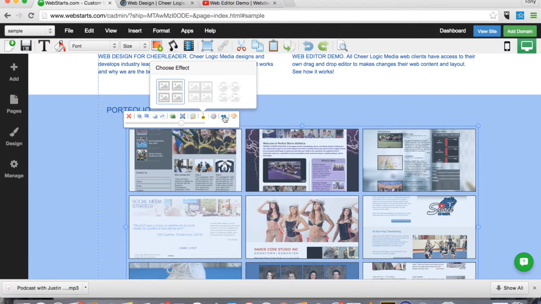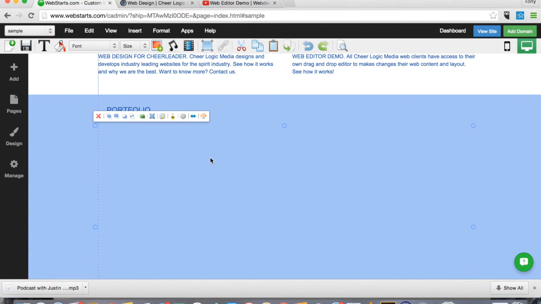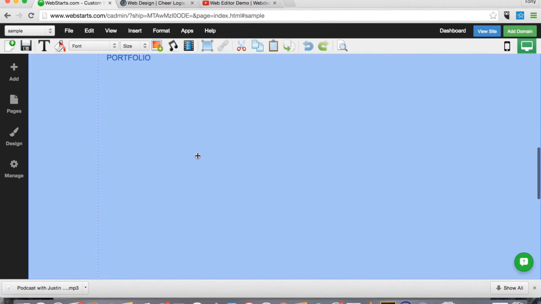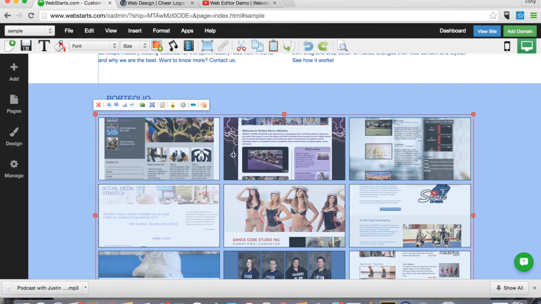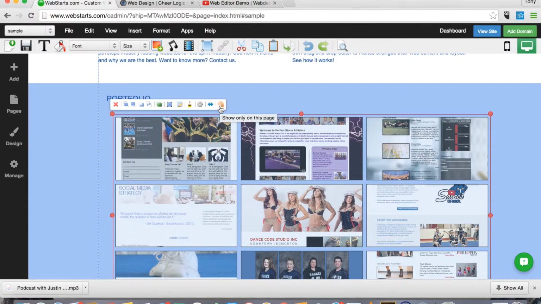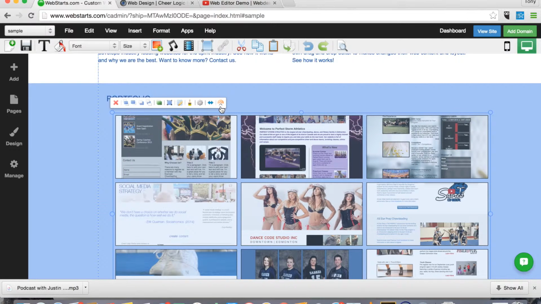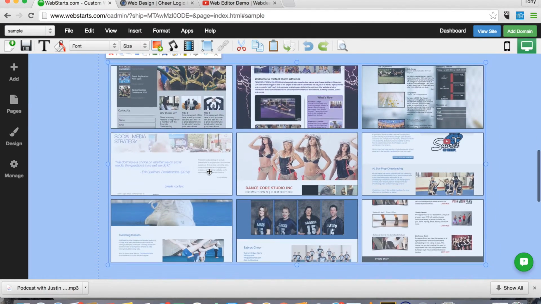If you click on the little arrows pointing outward, that will expand whatever media you have selected to fit the whole page. So that's not something we want to do right now. But it's there for you if you wanted to, say, make a video or an image go all the way across the top of the page. Then there's the option to include a piece of media on every page of your website if you want to. We're not going to do that with this gallery, so we're just going to leave that unchecked.